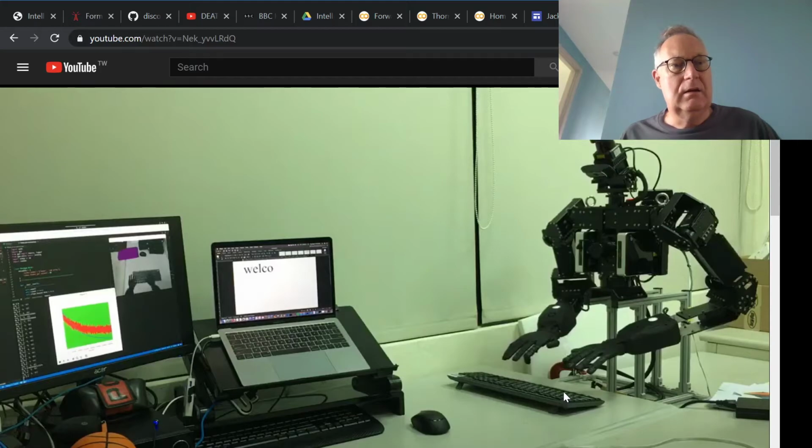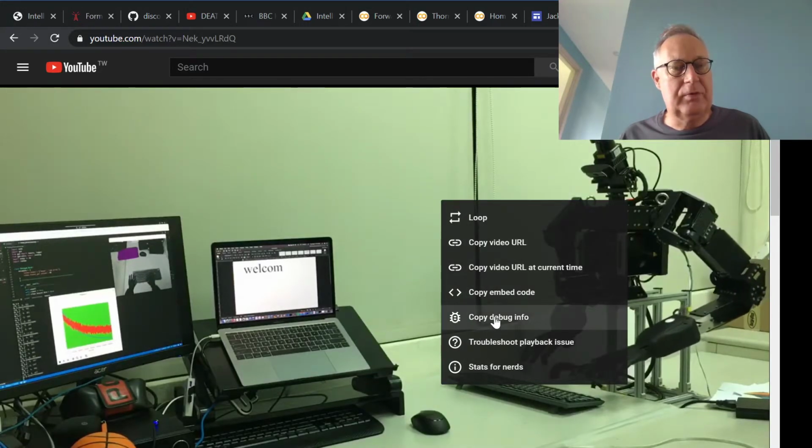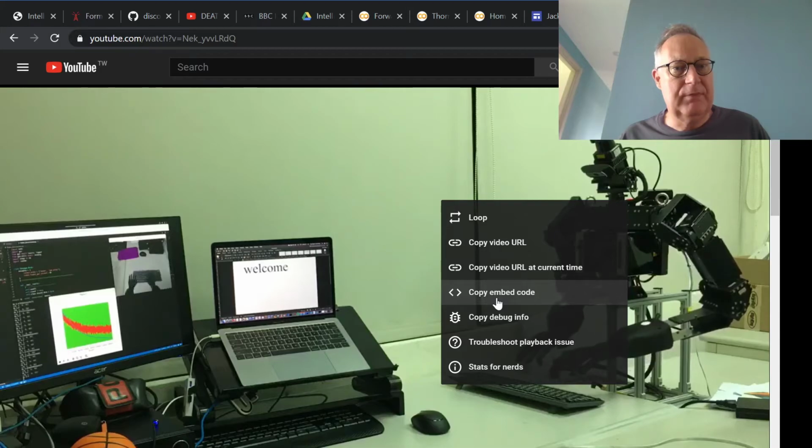Then I can figure out where the keys are, but my problem then is I need to move the fingers in such a way that the finger will actually touch the key, right? Hit the key. That particular problem is called the inverse kinematics problem. It is actually a more difficult problem than the first problem, the forward kinematics problem, that we will discuss.